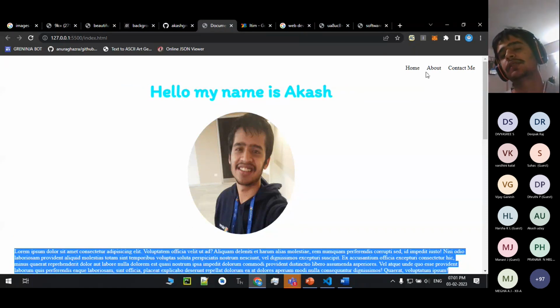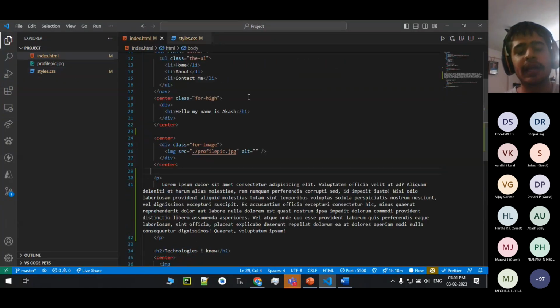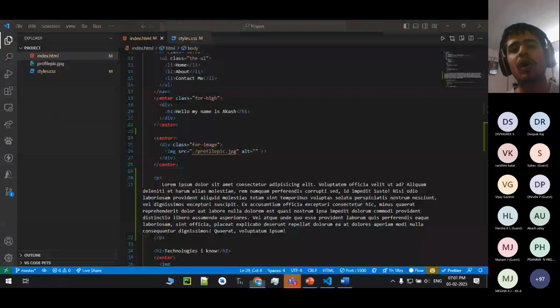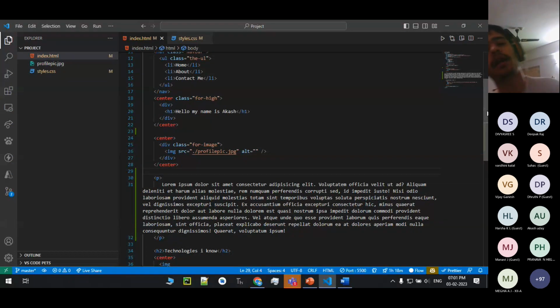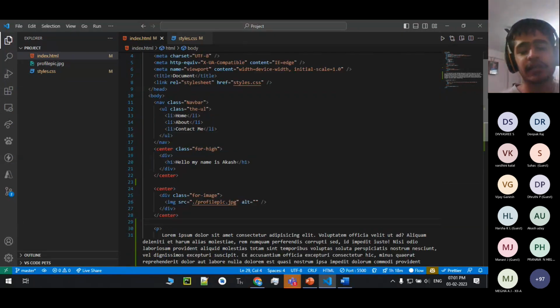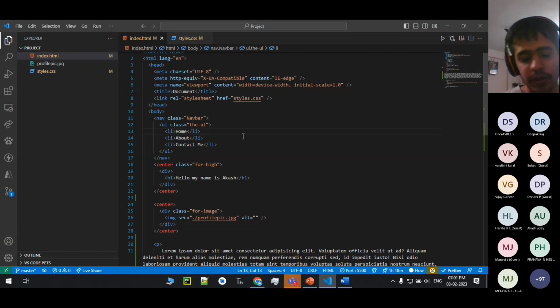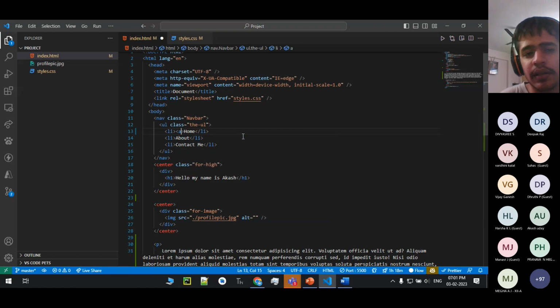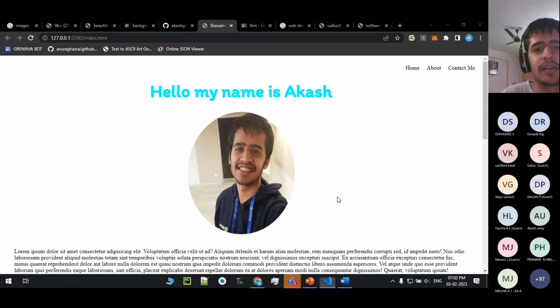And there's one more thing. Okay, there's one last thing I wanted to do, guys. In case you now want to go to the about page, it's not working. Click, it's not working. So how would you go from one page to another? Remember, I taught you something known as the anchor tag at the start. The same procedure we'll be following over here. Let's create an anchor tag over here, and wrap this also in the anchor tag, slash a anchor tag.